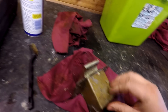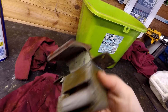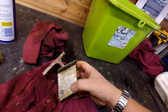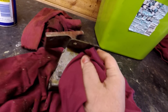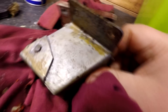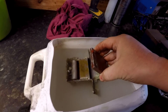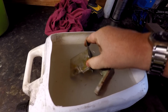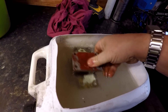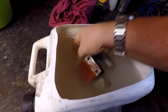Now I've pulled the hinges out. What I've got to do is neutralise the acid on these so that I can prepare them for paint. If I just get a clean cloth and wipe that off, you can see the rust is completely gone. What I've got here is just a bucket of bicarbonate of soda and water, and I'm going to plonk them in there, just to neutralise the vinegar, so that I can spray them — just give them a quick coat of paint whilst I decide what colour to do them.